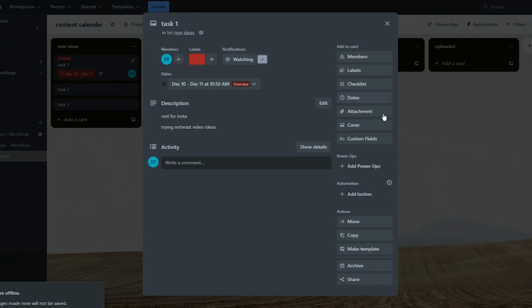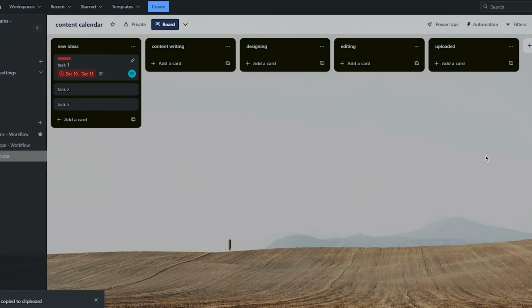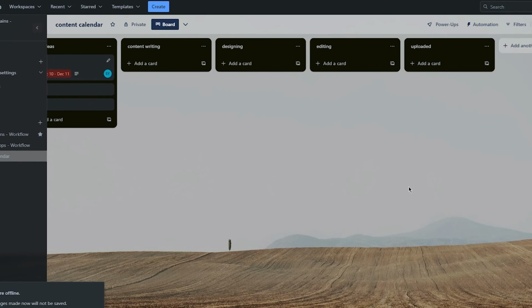Editing your theme is pretty simple as well. You can also make a template for yourself, which you can upload on the actual servers of Trello, but you can also keep it for yourself if you want to use it in the future. So that is the basic idea of how we are going to be using this for ourselves. Trello gives you this many things to work with, and it gives you a good general idea of how you're going to make a content planner guide.